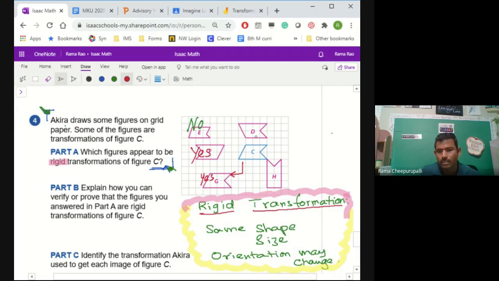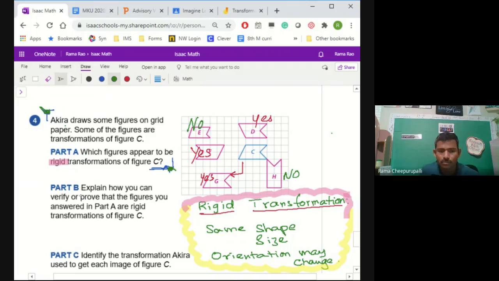Do you think they are the same size and same shape? Okay, so definitely it looks like the same size and same shape because there are 4 here and 4 here. There are 1, 2, 3 blocks here and 3 blocks here. Yes, it looks like it's reflected. So that's good. Yes, this is also yes. And how about the H? No, because you see this is longer, more here. So this is no. So now you guys understand what rigid transformation means.